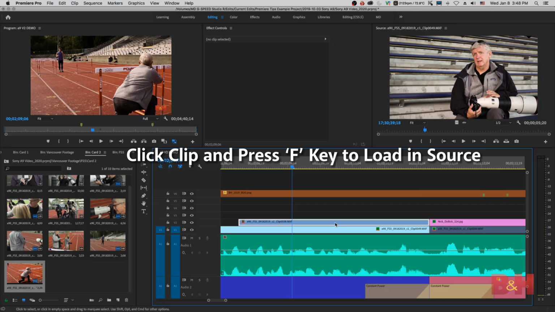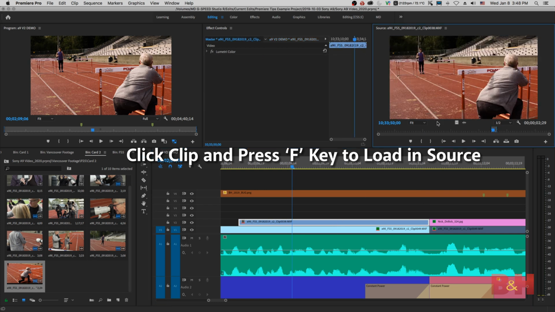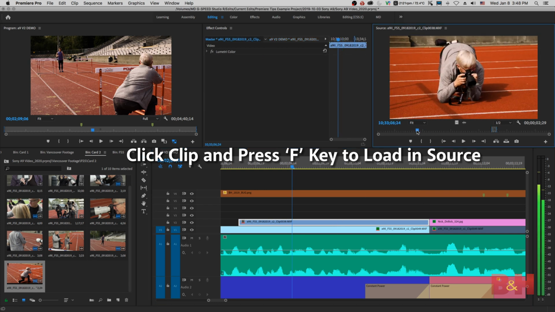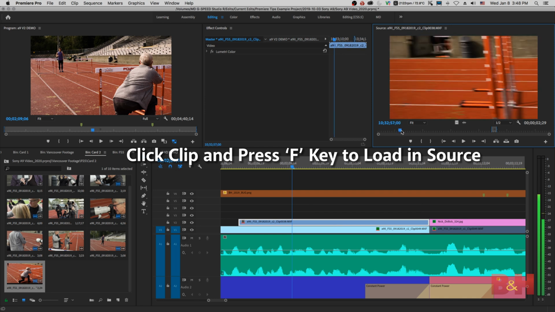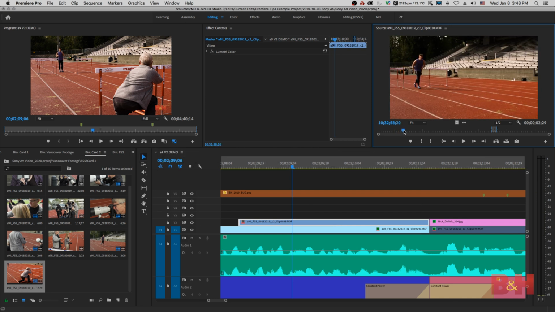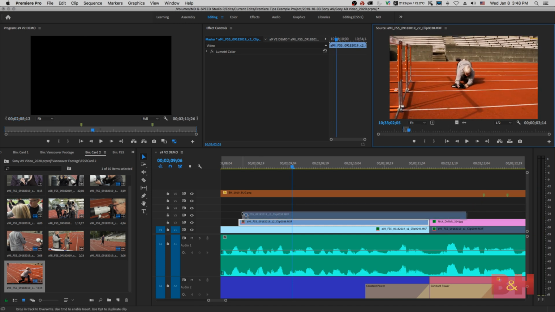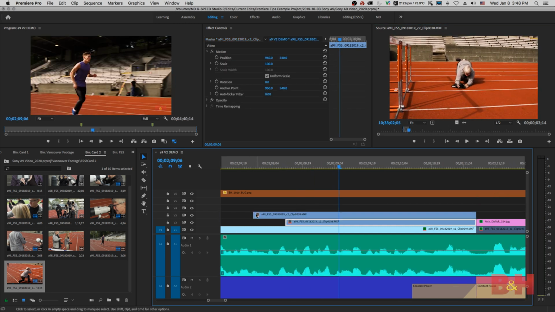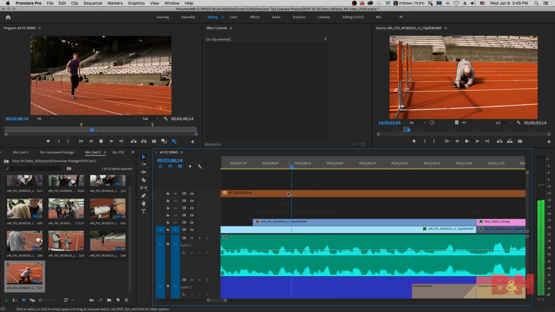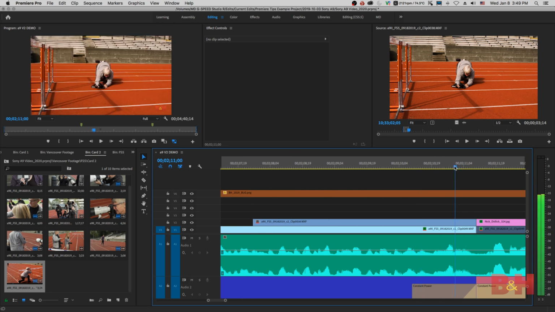What if I said there's an easier way to get that clip while bringing it into your preview monitor for review? Click the clip on your timeline you want to look at and press the F key to bring the original clip into your source monitor just like that. There, you'll see the exact in and out markers you made last time. You can now scrub through to find something new from this clip, set your in and out points, and drag it onto your timeline. Now you're saving time. No right clicking, no looking for footage in your bins, and saving time means you get your job done faster.